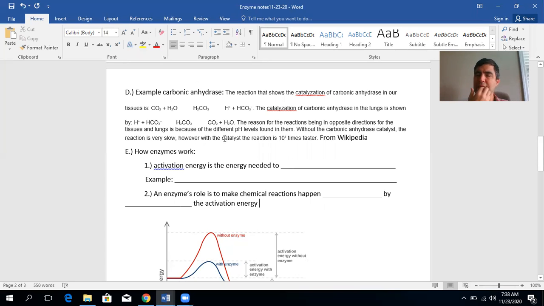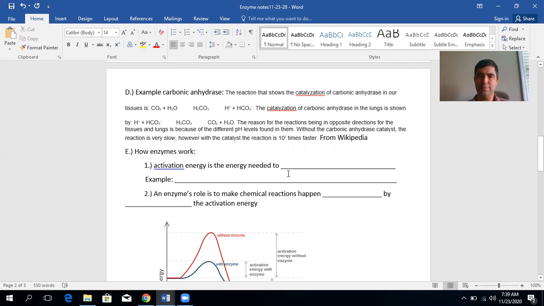Without an enzyme, this reaction happens too slow. But with an enzyme, it happens fast enough for life to occur. If you didn't have this enzyme, you don't exist, okay? This enzyme is very, very important. It allows you to get rid of carbon dioxide from your body, all right? Your body makes it because it's a waste product. It's a chemical reaction made as a waste product, but your body has to get rid of it. And so it first converts it to carbonic acid, and then it converts it to carbon dioxide in the lungs and you expel it out.